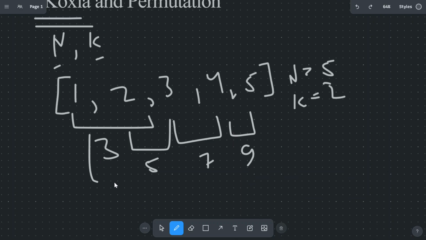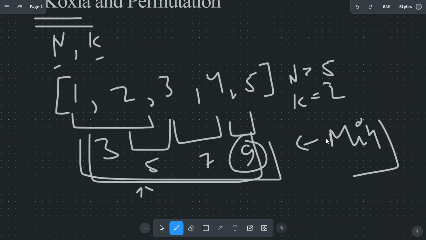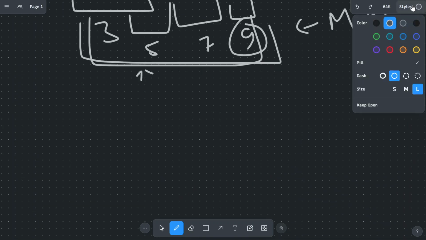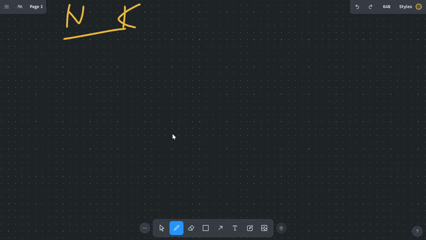So we need to form such a permutation, such an array, such that the cost is minimized, the maximum of these window sums is as small as possible. So in this array, what is the maximum element? This maximum element has to be the minimum possible. So we are given n and k, and we need to construct an array. What would be the optimal approach for this?